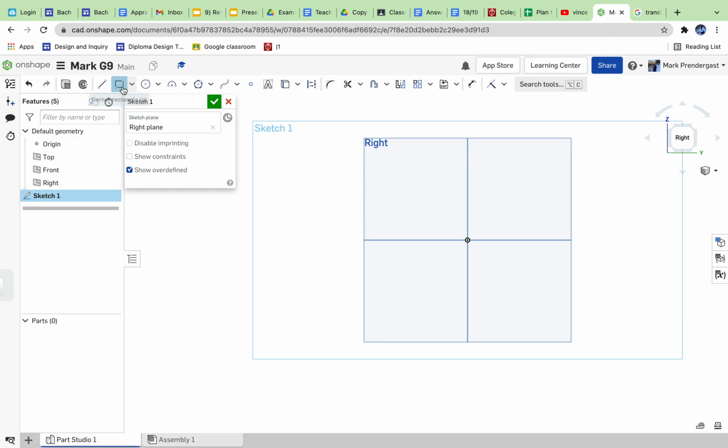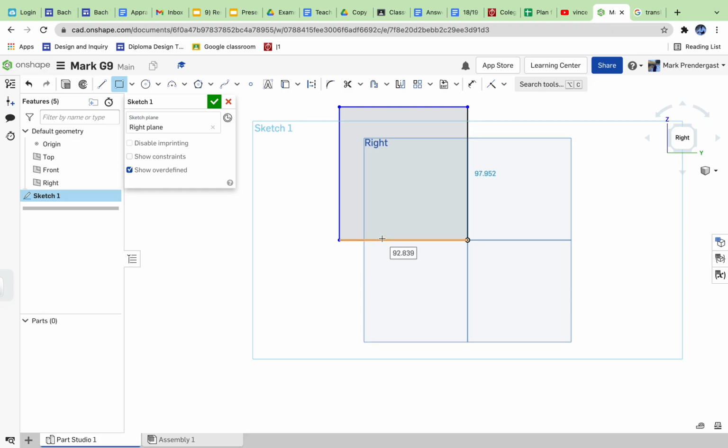So I'll delete that one. I'm going to start again. When I hover over the center point, you can see there's an orange square around it, and an orange circle. All I need to do is press once. I don't need to hold on. I can hold on to the mouse if I want to, but I can just press once and I can make this any size I want. Again, as I said, it doesn't matter. I'm going to create dimensions for it in a second. When I'm ready, I'm going to press again.